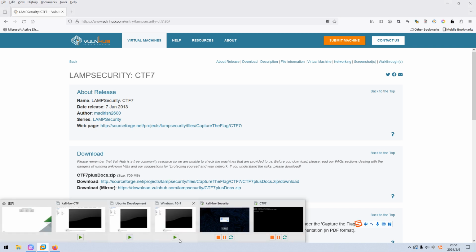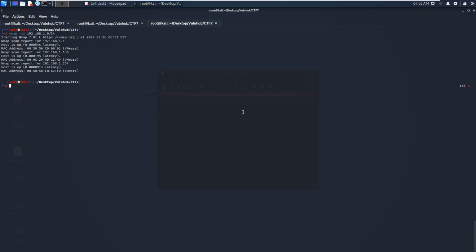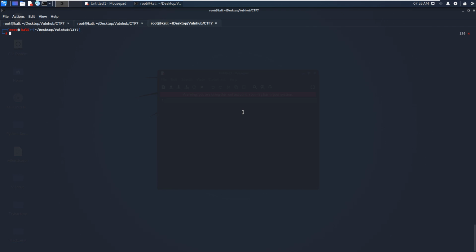We can switch into the Kali Linux VM. First of all, we need to identify the IP address of the target. Normally, I will use the netdiscover utility. Unfortunately, netdiscover failed to discover the IP address of the target.